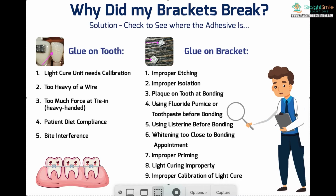Can you tell me, is the glue on the back of the bracket or is the glue still on the tooth or both? And the answer to that question will pretty much tell you which direction. Now, I would make sure you don't tell the patient this kind of cheat sheet because then they're going to just say whatever they want to say, right? Because they're going to learn.